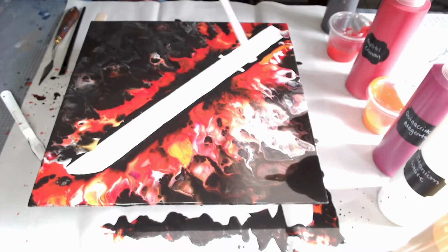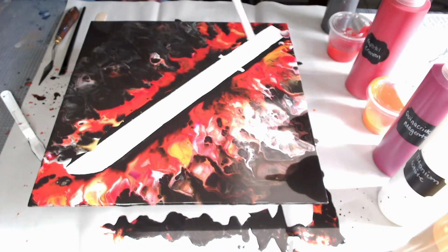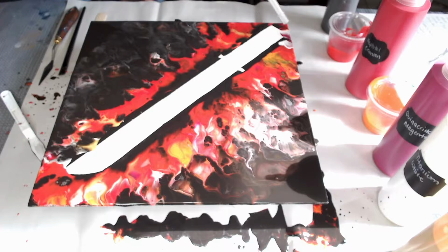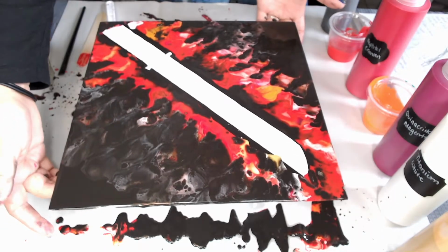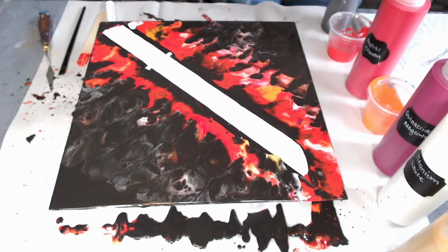So I hope that you enjoy the rest of this. After I blow it out, I'm going to be showing you guys the details, and then later on we'll be going back around to fill in and paint the knife. So I'll be back a little later on.